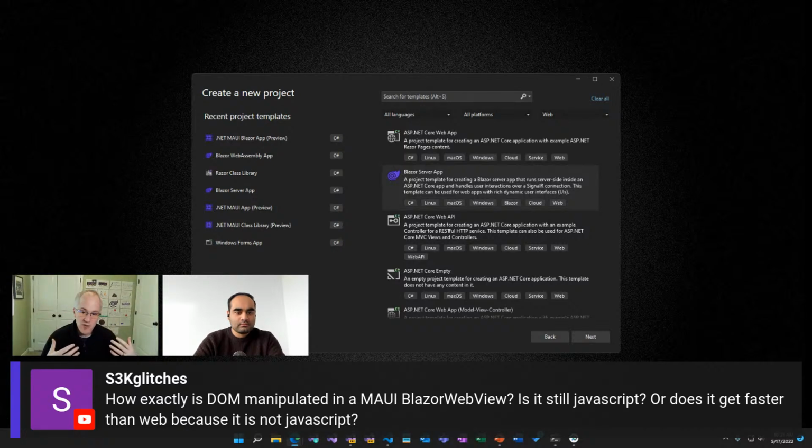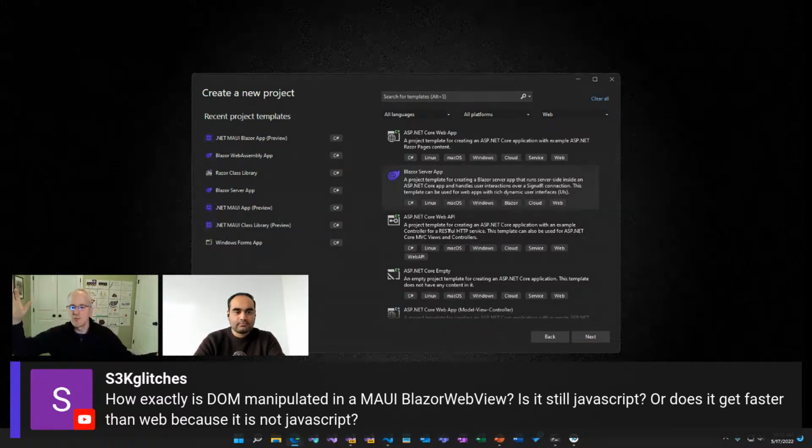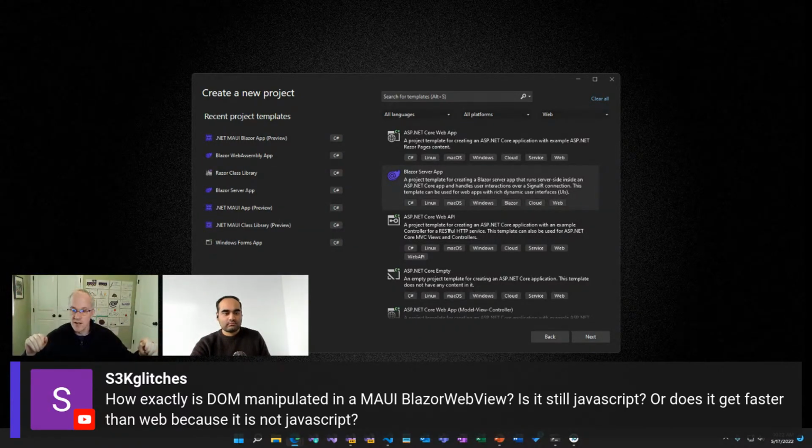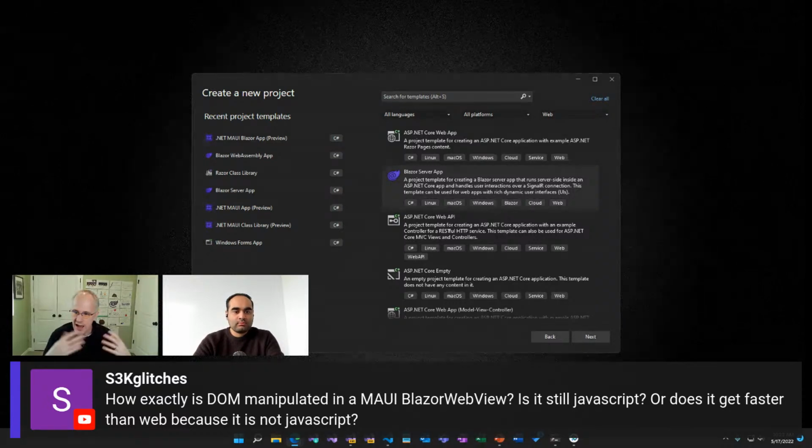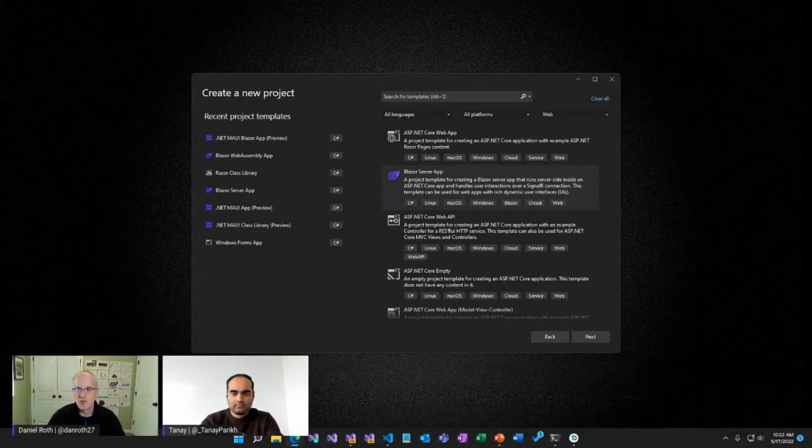The speed improvements that you get will come from the fact that you're running right there locally on the device. There's very little latency like there would be potentially in a Blazor Server app when you're trying to do this across the internet. You're also executing your rendering logic, your actual components, natively on the device. You're not on WebAssembly, so that code runs fast. It's either ahead-of-time compiled like on an iOS device, or it has a normal JIT-based runtime like if you're running on Windows. So it's fast, with full access to native features, but you'll be able to use your existing web UI skills and functionality. Okay, that sounds great.